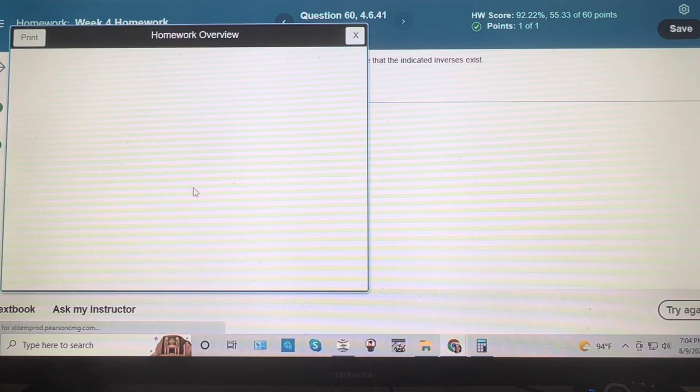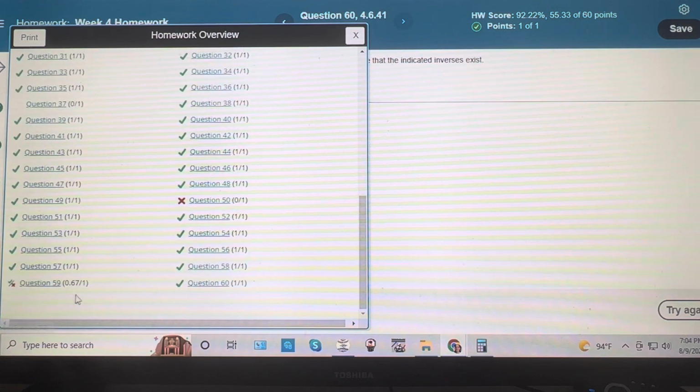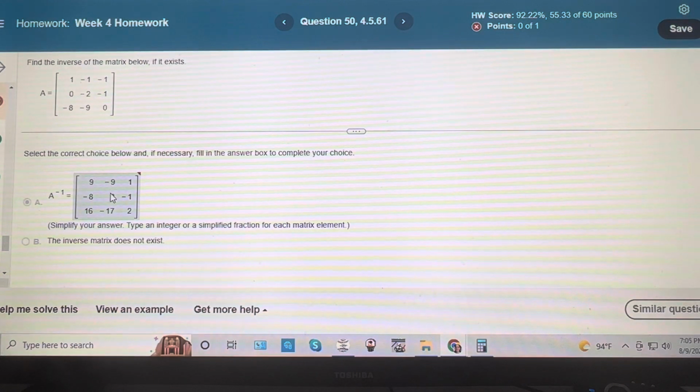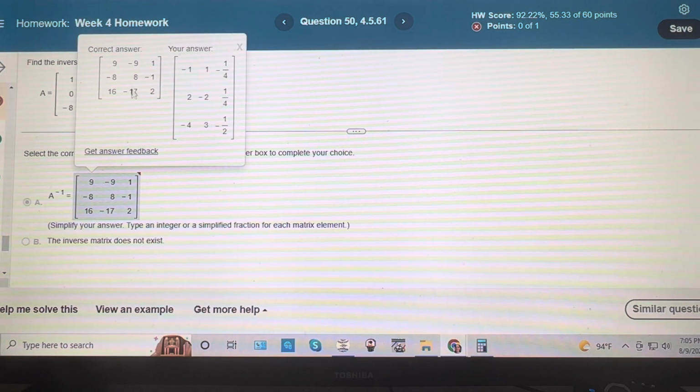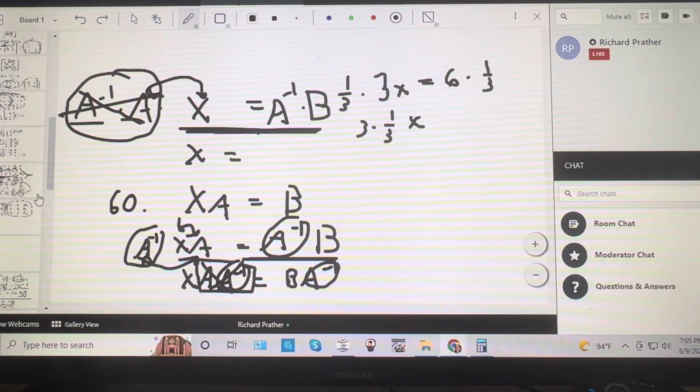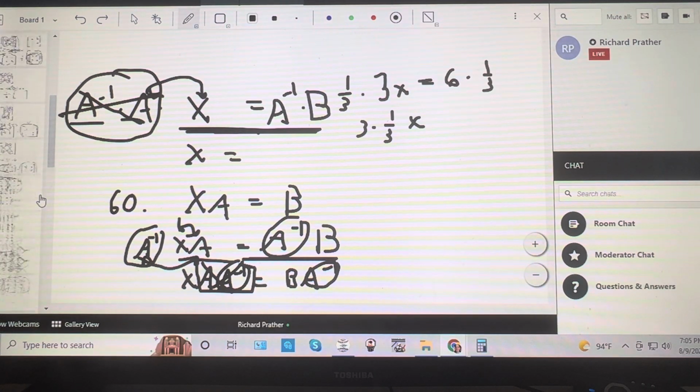Okay, so I skipped the last part of 59, but I did 2 of them, so I could have got that right if I would have spent the time doing it. And I missed 50. I've got to go back and figure out what I did wrong on that one, because the answer was totally wrong. I must have messed up, but I did all the exact steps they did, so there must have been a slight calculation error early on. So I'll try to find that, and I'll email you what went wrong on that problem.